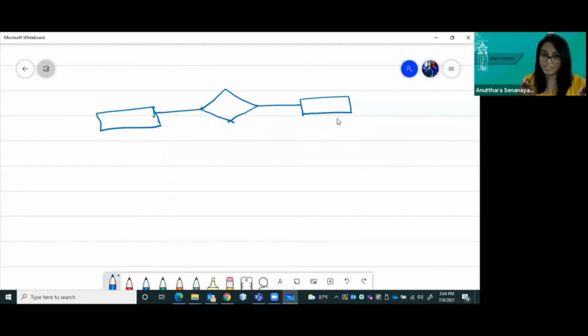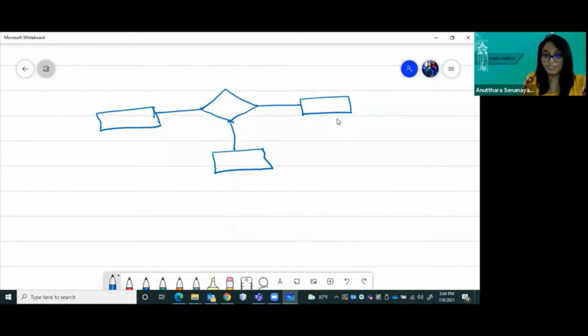And there are some instances where you can connect another entity to the same relationship.